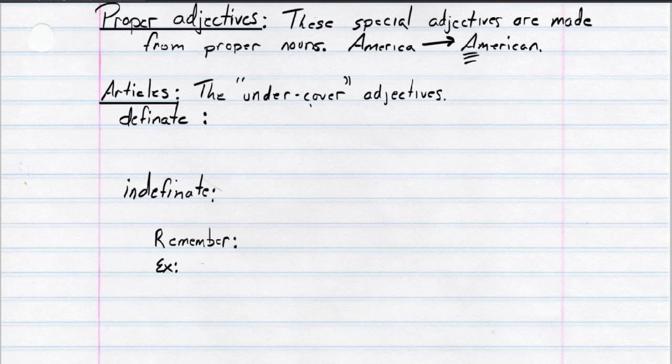So there are 3 of them. These 3 fit into 2 categories. First of all, let's start with definite. The definite adjective, the definite article is the. It is the only word in the English language that is the definite article, and it is the. The other 2, you either have to use one or the other. An and a, or a and an, whichever order you want to put it in. I'm going to put some colons here.